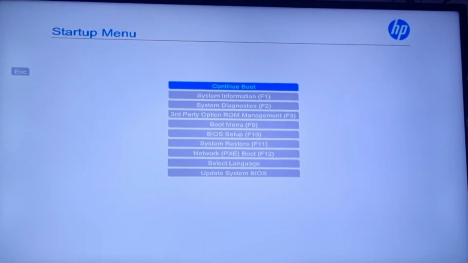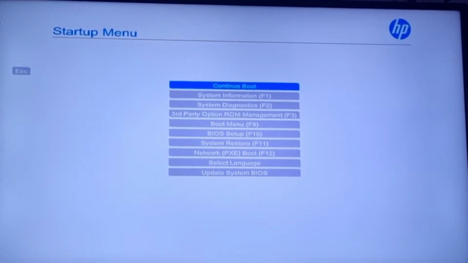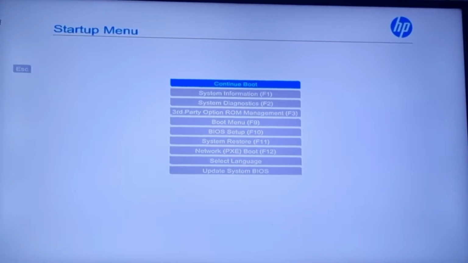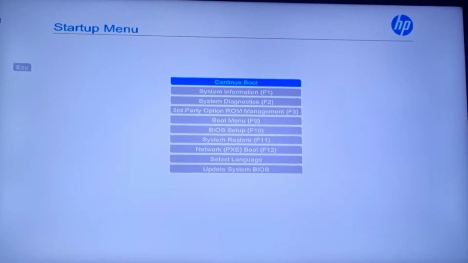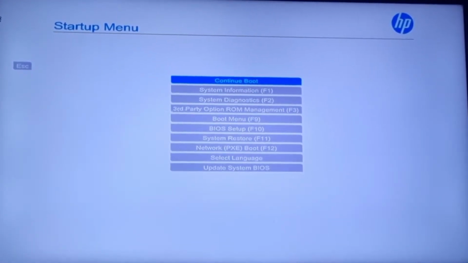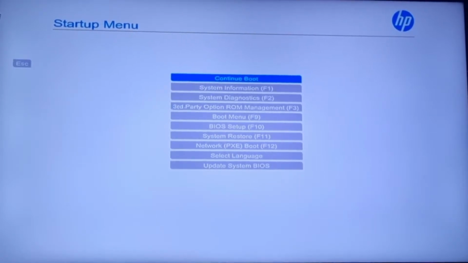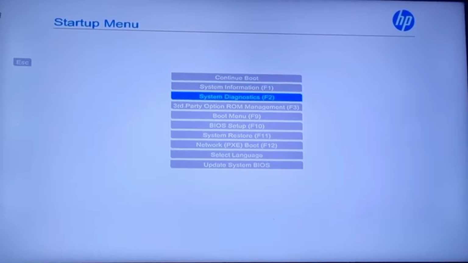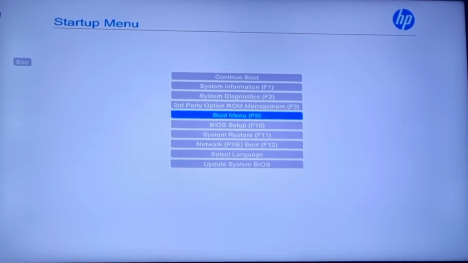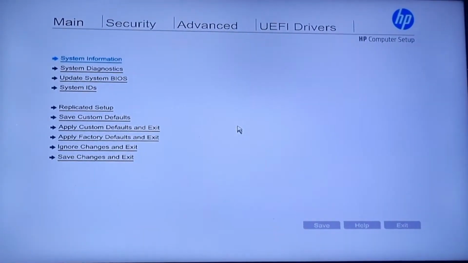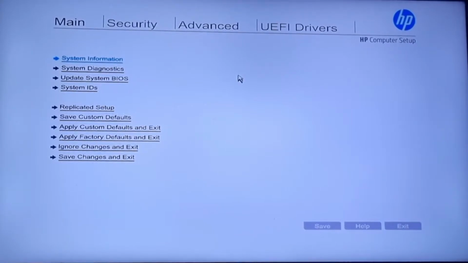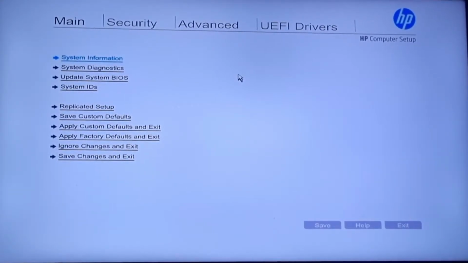But so we're in the HP BIOS menu, and things are going to look different depending on what motherboard you got, what the brand is. So the kind of functions are very similar, it's just laid out differently in most cases. So to enter BIOS setup, you can just scroll down to BIOS setup, or just press F10 like it says. And from here, I'm going to use the keys because the mouse is a bit weird.